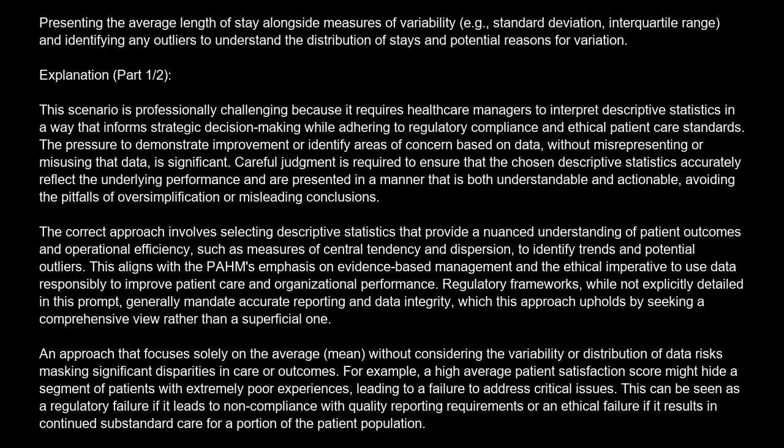For example, a high average patient satisfaction score might hide a segment of patients with extremely poor experiences, leading to a failure to address critical issues. This can be seen as a regulatory failure if it leads to non-compliance with quality reporting requirements, or an ethical failure if it results in continued substandard care for a portion of the patient population.